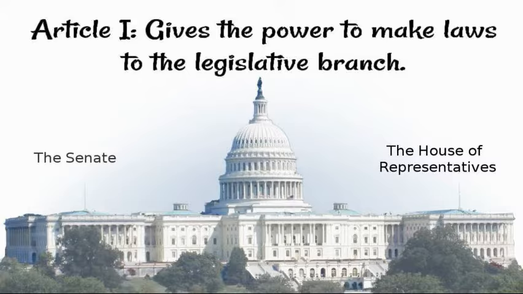The two parts, or houses of Congress, are the House of Representatives and the Senate. While every state gets 2 senators, representation in the House is based on population, which is back from those compromises that are made at the Constitutional Convention. Okay, so how Congress makes laws. This is what we're going to talk about next.